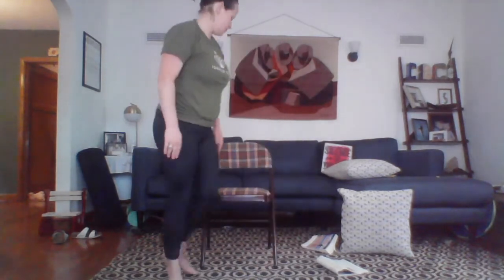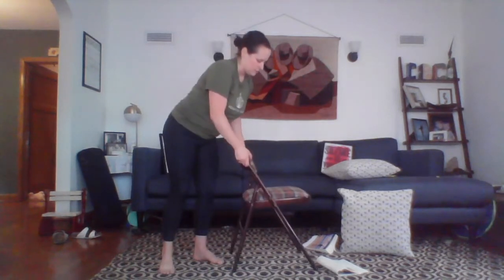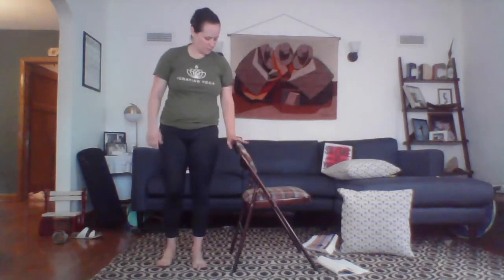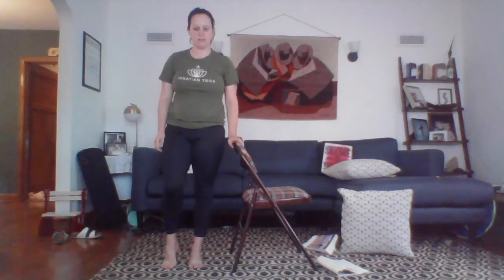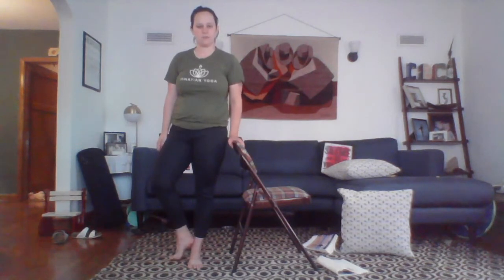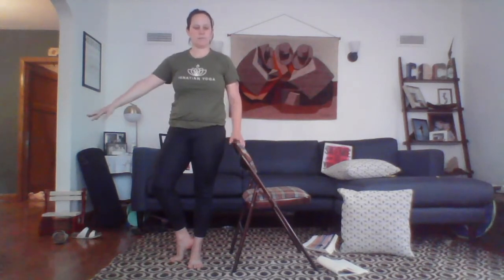We'll take one more pose in the standing position, tree pose. So again, I'm going to turn my chair sideways so that I can face you guys, but just come to the back of your chair and bring your right hand to the back of your chair. Bend your left knee, turn your left knee out, bring your left heel to your right ankle. So this might be a good place to be, and you can practice maybe lifting your hand off the chair.